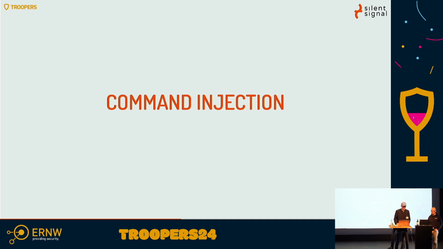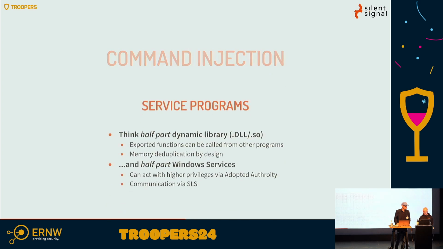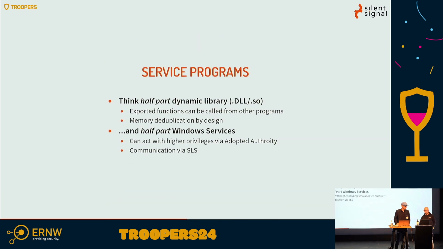There is also command injection, which is not a usual thing to use for local privilege escalations, but on IBM i it really works, and the following example will also be useful to introduce some new concepts. One of these new concepts is the concept of service programs. Service programs are objects that expose reusable code. If you want to reuse this code, you don't have to load it from some shared file, because we don't have a file system or anything like that, so there are no SOs or DLLs.